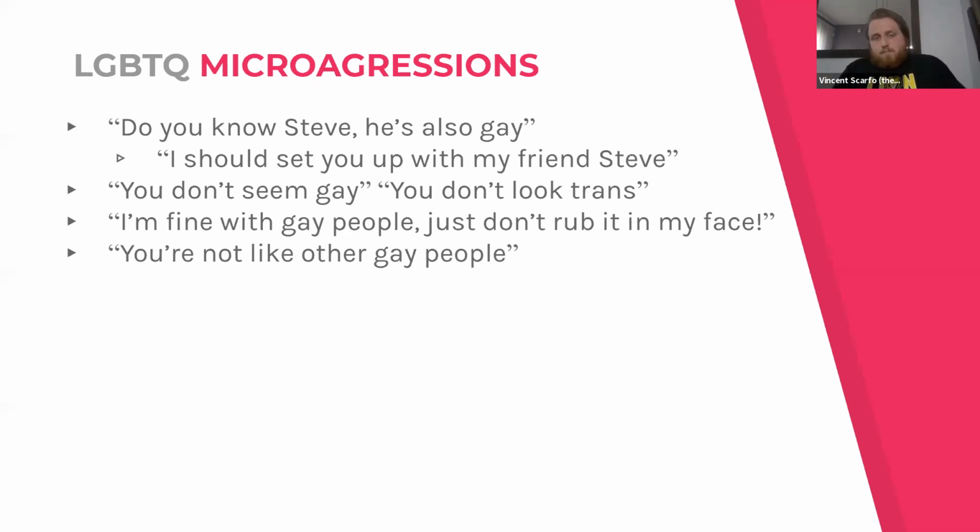It's really important to avoid this way of thinking, because it allows you to say, well, I don't think that gay people should have the right to marry, but my best friend is gay and that's fine because he's different than everyone else. He's different than other gay people. He doesn't fit the stereotypes. He's not flamboyant. And that basically allows them to hold those kind of toxic views about LGBTQ people without confronting it, because they don't view their friend as an actual gay person, but rather as an exception to the rule.